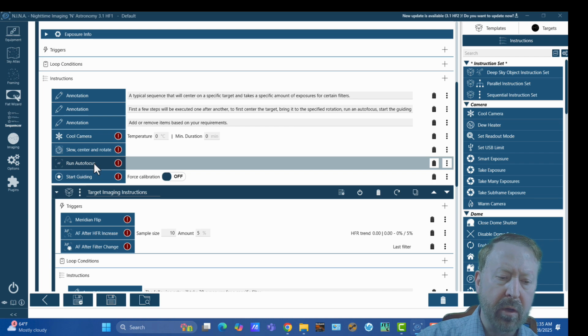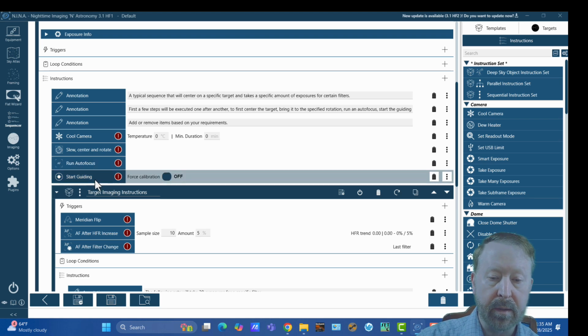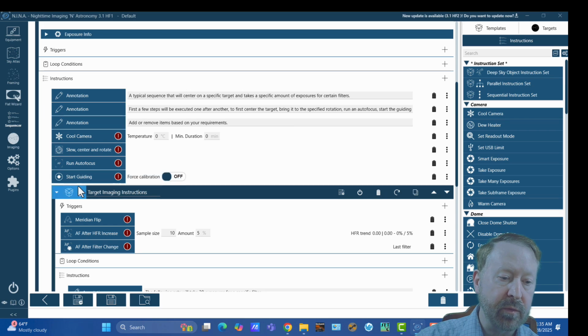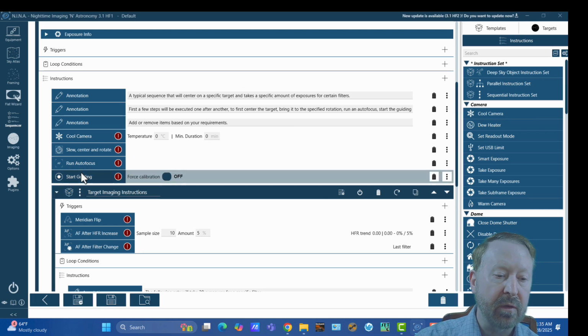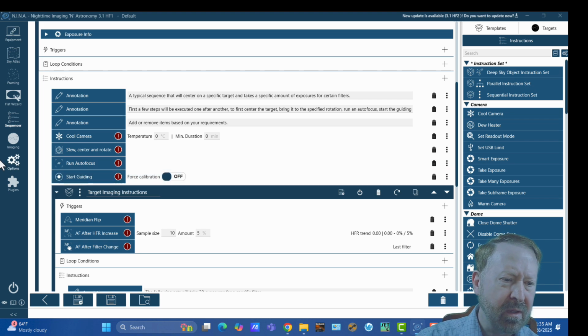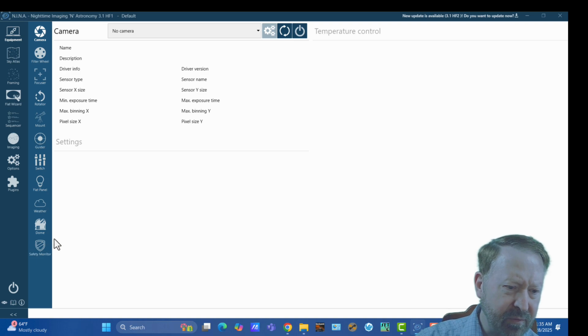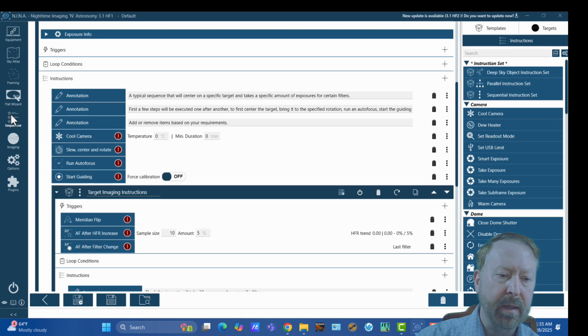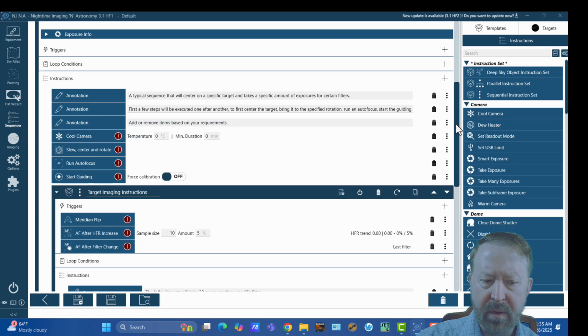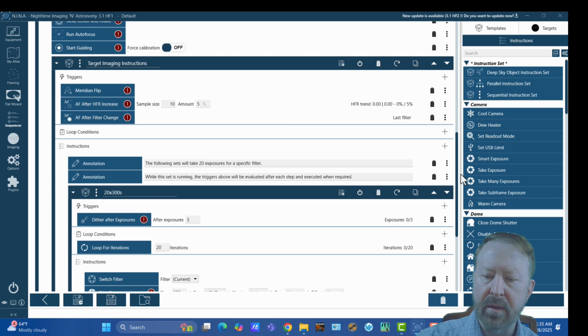And then it will run an autofocus if you have an autofocuser. If you don't, then presumably you will focus that manually and you won't need this command. And then it will start guiding. Most people now are using the PHD2 free software, which is excellent guiding software. When you set up your equipment, you're going to have to set up the auto guiding, the guider here. And PHD2 stands for Push Here Dummy 2, but it's really excellent software. And it will start guiding, and then once it's guiding, it's going to start doing the images.